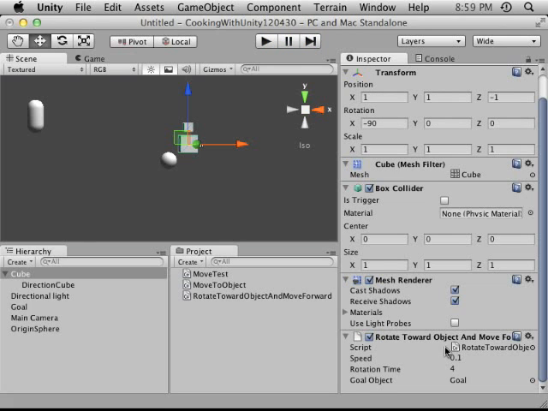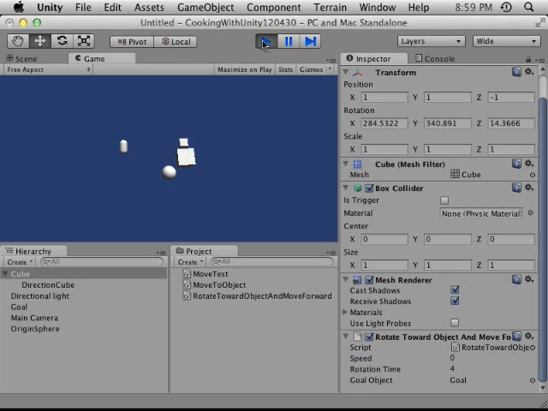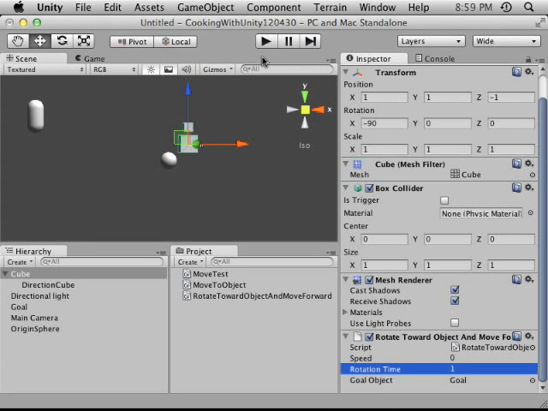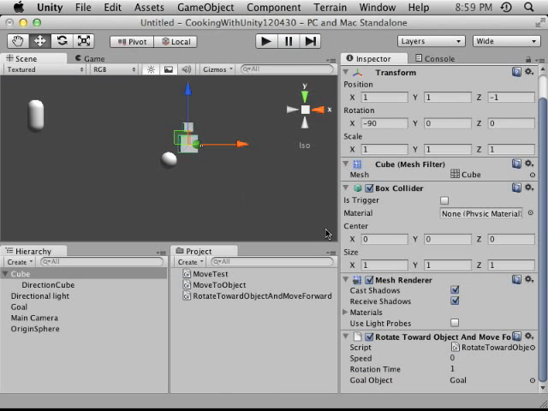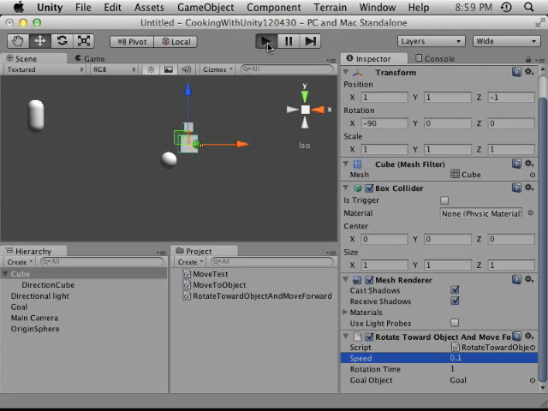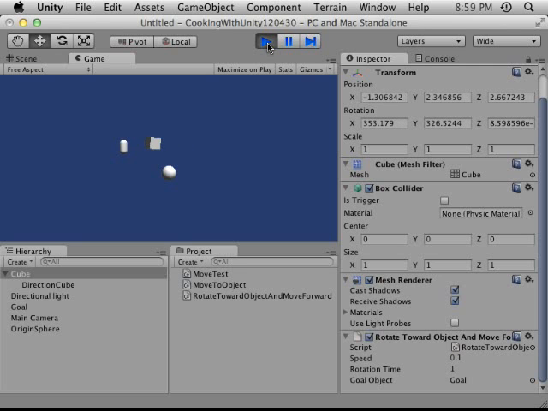If we were to make it so that it didn't have any speed, we'll see it rotate and look right at it and stop. So that took 4 seconds. If we do 1, it'll do it really fast. Yep, and it just automatically rotates there. So again, kind of a tangent. Anyway, at least it's kind of a cool behavior, and we'll go into it a little bit more later to make cool behaviors. I'm sure that there are going to be games where we have more AI stuff. AI is the funnest stuff to do. It really is.